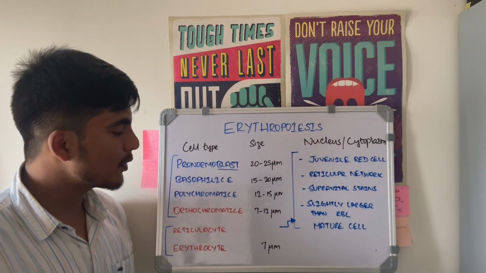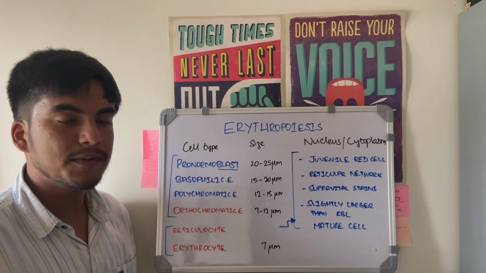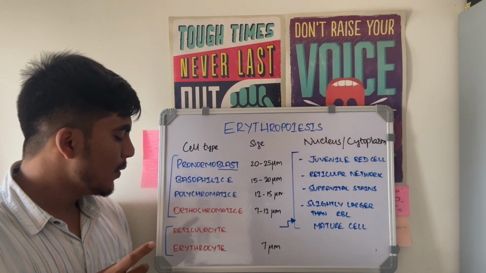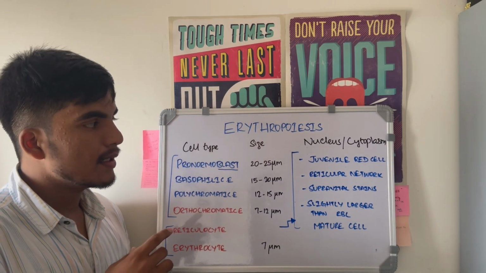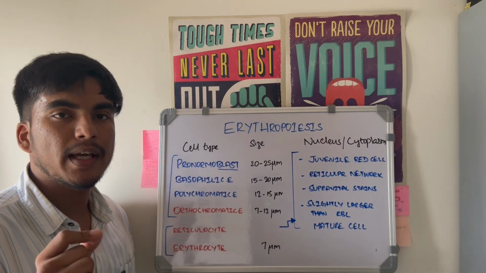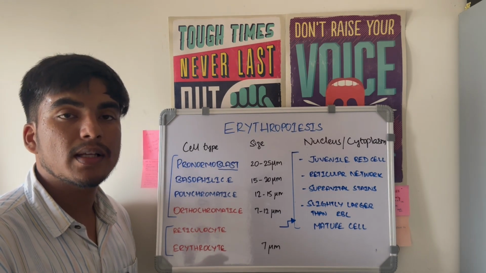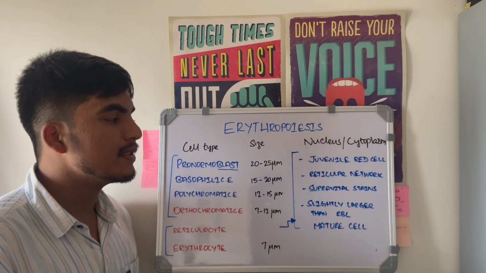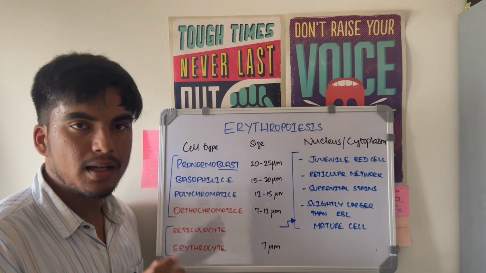After looking at the four types of precursor cells, the last precursor cell, the orthochromatic erythroblast, gives rise to mature red blood cells. There are two types of mature red blood cells, the reticulocyte and the erythrocyte. Reticulocyte is also called the juvenile red cell. Do remember, mature red cells of the erythroid series are reticulocyte and erythrocyte. Reticulocyte contains a reticular network, which can be stained by supravital stains. This cell is slightly larger than the RBC.